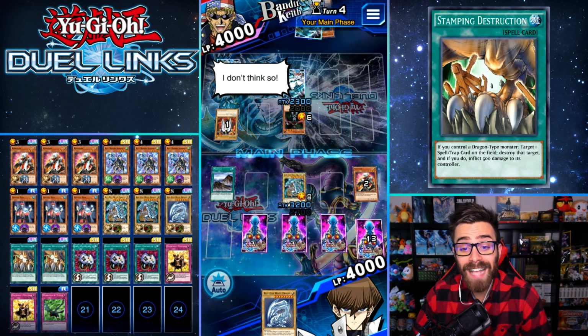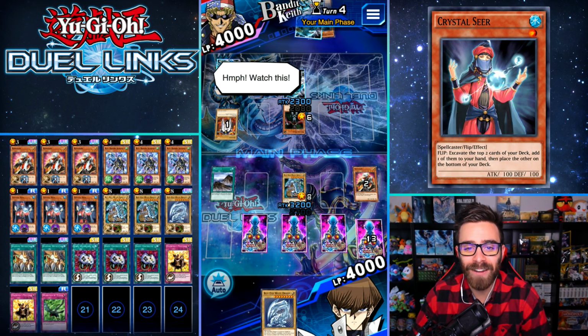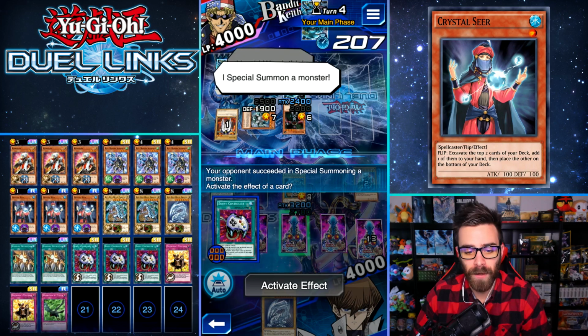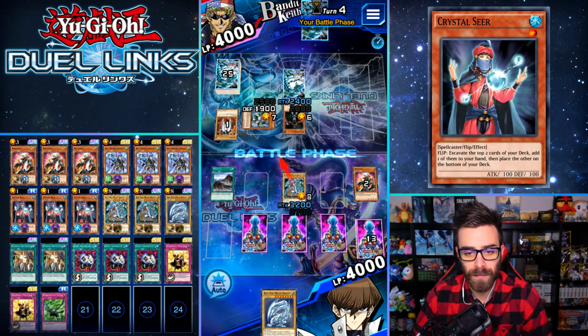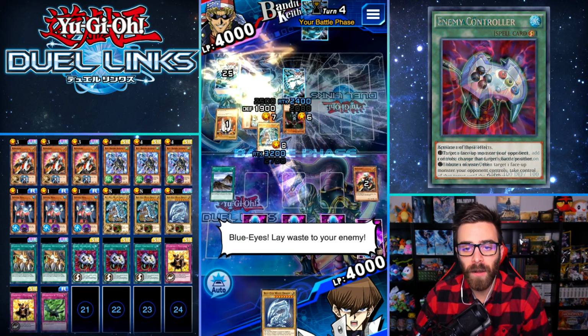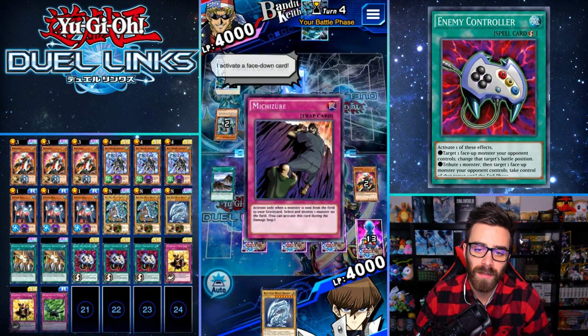What does he have? Oh, he has Cyber Dinosaur! Oh my goodness, this man over here. Summons it in defense mode. Okay, in that case, I'm just going to attack. I'm gonna attack Cyber Dinosaur. Because I don't mind, just in case there was a, oh no, it's Mishizor.